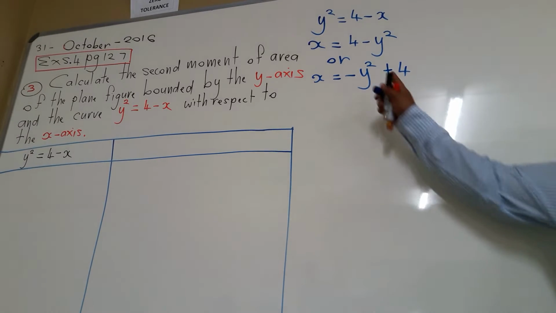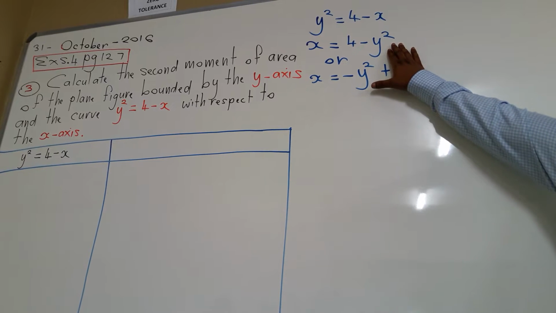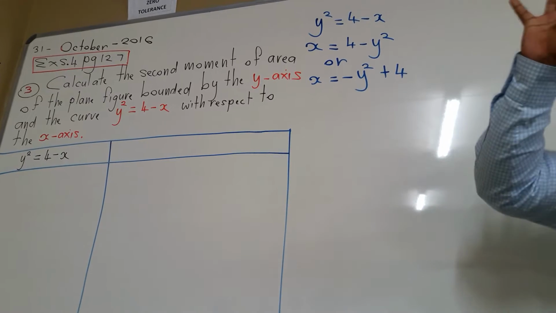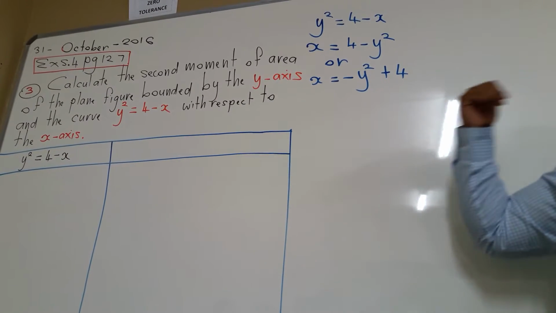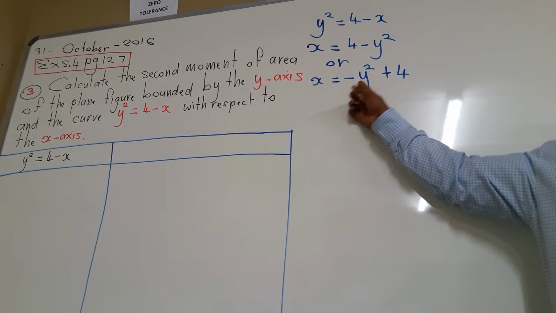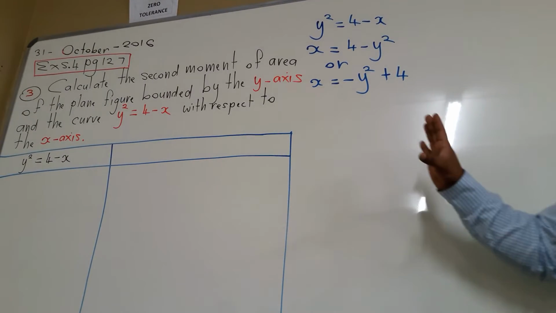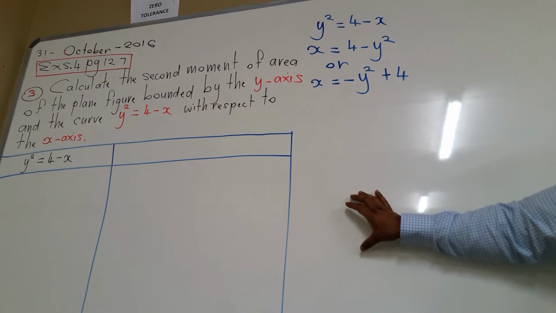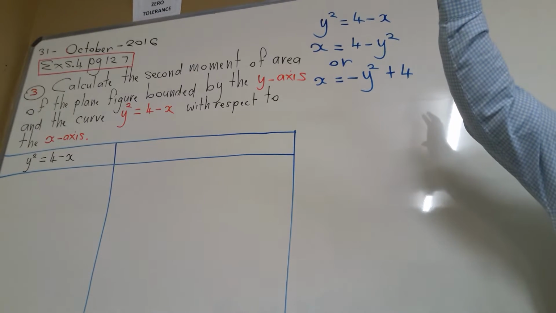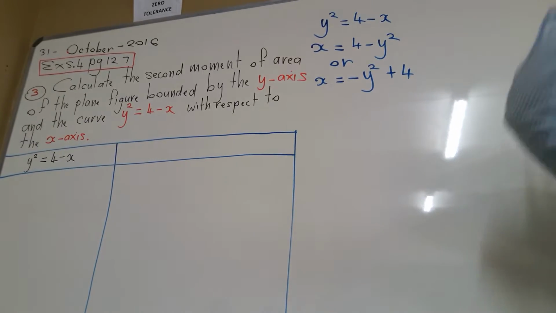What graph is this? You've got a minus y squared. If I remove the plus 4 there, x is equal to minus y squared, which is a parabola. Remember, there are 4 parabolas. There's one with x squared and there's the other one with y squared. What is the coefficient of y squared here? Negative. Remember, positive will be facing the right, negative will be on the left. So what's happening is you are taking minus y squared, your normal parabola, plus 4 means you are shifting it 4 units above, 4 units to the top. Okay, it's just having a vertical shift 4 units to the top.